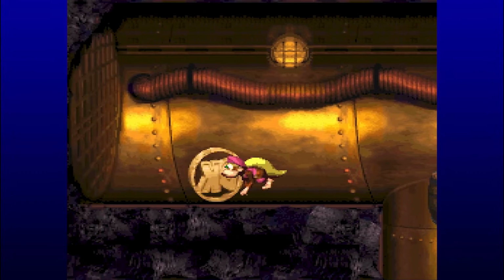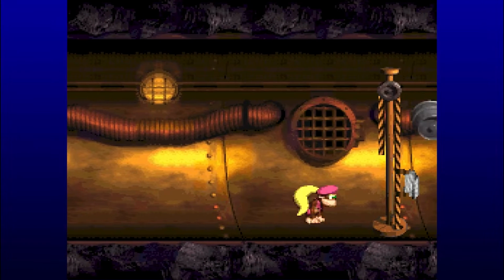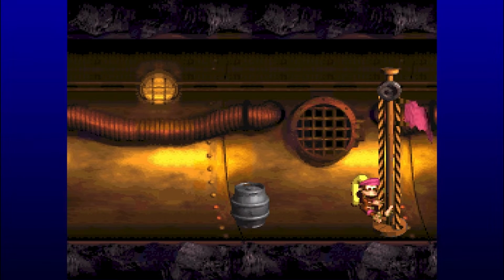I don't get as much satisfaction finding the super special collectible and they just throw it at the end of the stage with the same old gimmick that it always has. I don't know. I guess I'll grab it anyway, right?